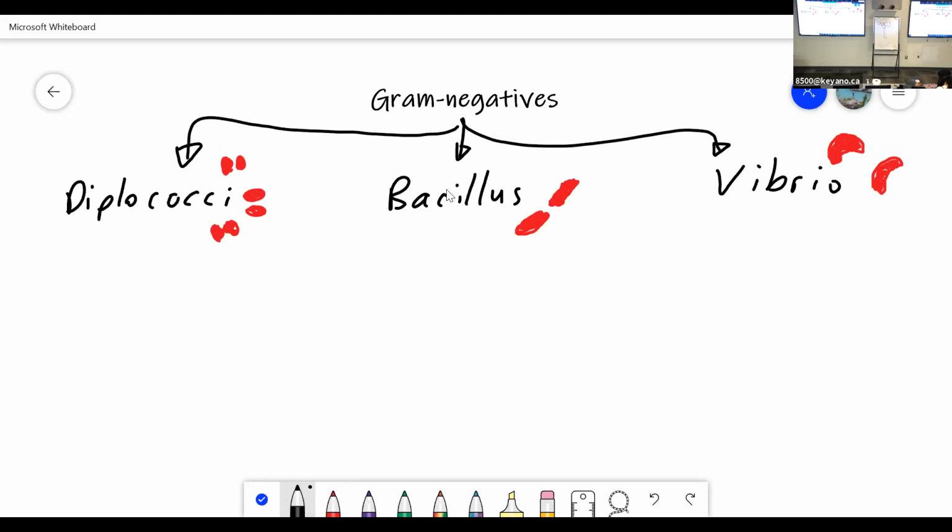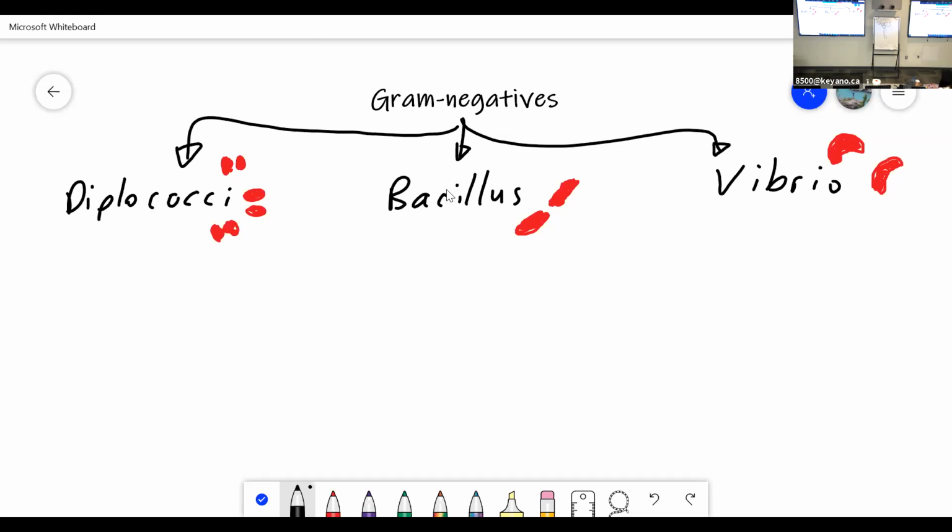Okay, so Diplococcus. In terms of medically relevant organisms, there are a few, but 99-point-something percent of the time, it's always Neisseria. And there's two Neisseria, gonorrhea and meningitis. So one is a sexually transmitted infection. The other is an infection of the central nervous system, right? So depending on where you got the sample from, did you get it from the genitals or did you get it from a spinal tap? It's usually a quick and easy diagnosis.